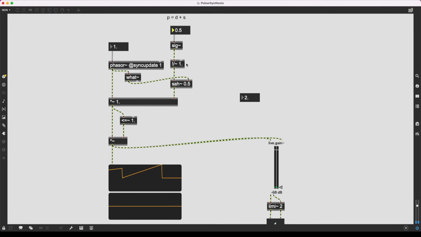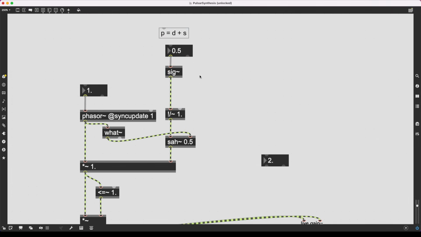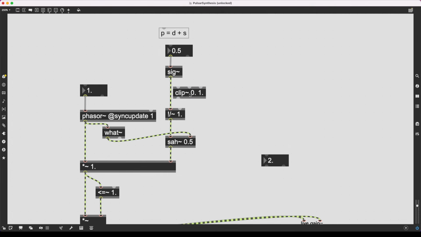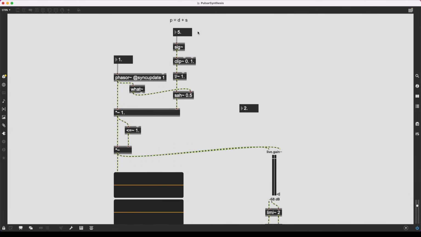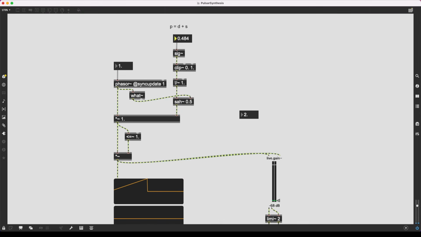All right, let's address this problem. So if I dip below 0, we do actually expect some glitches and some impulses that shouldn't be there. So I'm going to use clip tilde to limit the incoming signal values between 0 and 1. And this should ideally resolve this problem. Okay, now if we are back and if I type in 0.5, there we go. Now it's half of the signal and I can manipulate this value. And my phasor ramp, well, it's not being distorted. It's always that perfect triangle. Pythagoras would be proud of his triangle, and so am I.